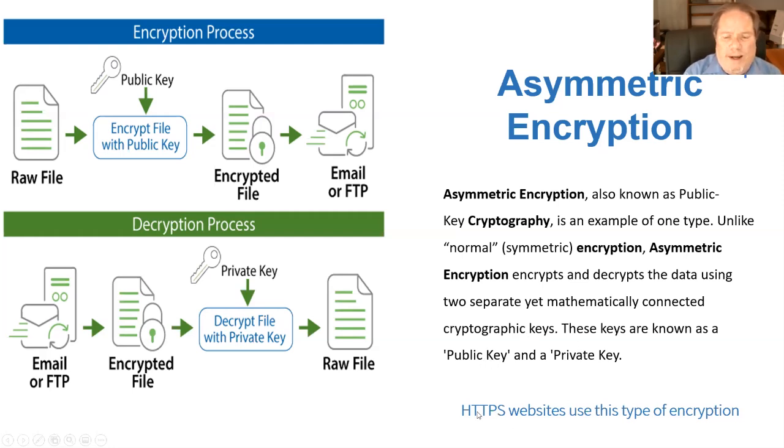For example, when you go to an HTTPS website, it's using asymmetric, where there's a public key that is applied to the website or to a file. And then a private key is being held at the recipient's end. So if I go to an HTTPS website, the server is going to hand me a private key that is then used to create a communication channel with that web server. Like, let's say I'm connecting into a banking website. So a certain amount of protection is being provided between the end user and the server, because in order to connect to it, you have to have a matching key.